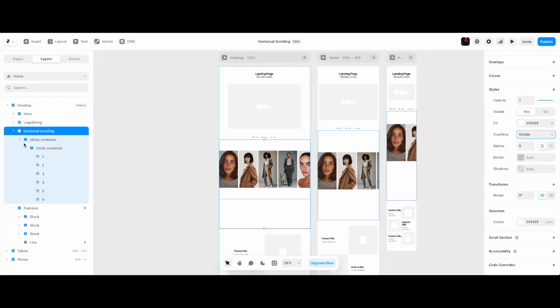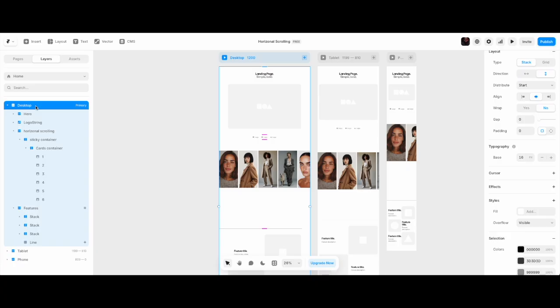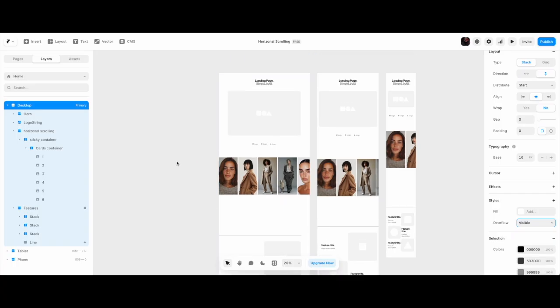So one is position sticky and another is scrolling. We want to tell Framer this is a sticky position, so we need overflow when the parent container is overflowing. Also, you see here our desktop main container or master container, and this is already visible. I just set that as visible.